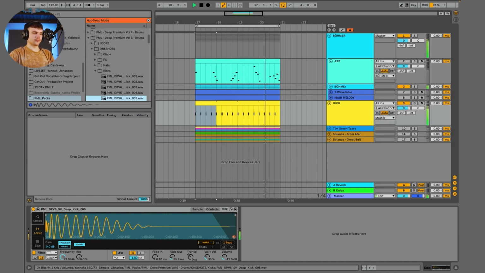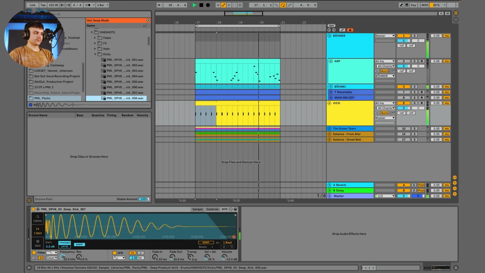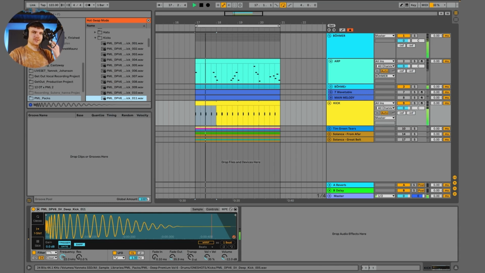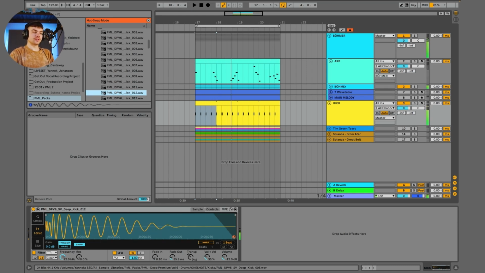This one sounds pretty good. It's also okay. I don't know if I like the high end. This is super clean. For example, this one is a cool kick, but it's too aggressive for our style. This one works well. This one is more hard techno-ish. You need a lot of other distorted elements to make this kick fit. But most of the kicks fit here, so I think we can just leave it like this. That's actually pretty cool. We are not exceeding 200 milliseconds here. As you can see down here, there's this timing ruler where you can see how long your kick is.